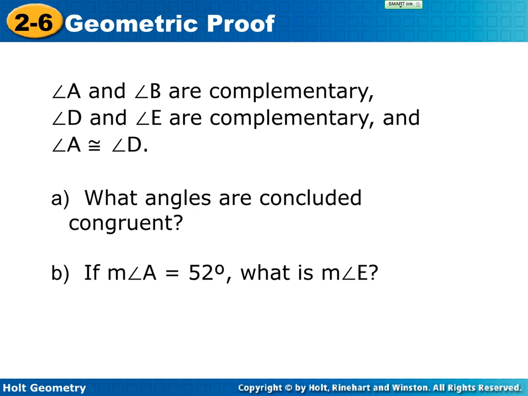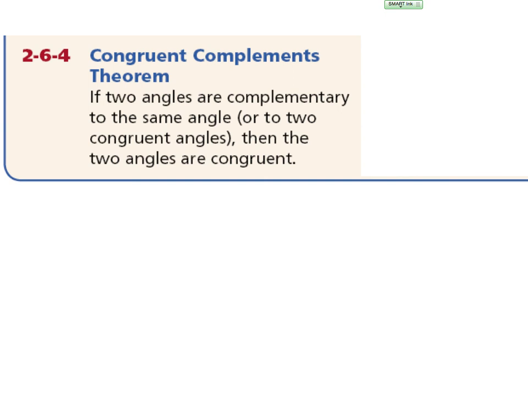Of those are the same angle, so I did the complements to angles that are congruent. Okay, I mixed it up on this one a little bit. Let's go back to the theorem. If two angles are complementary, in the example I didn't make them complementary to the same angle. I made them complementary to two congruent angles. So we have to figure out which angles are complementary to which angles that are already congruent. Okay, so let's take a look at it in that way.